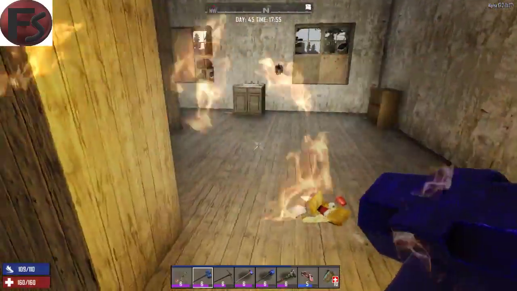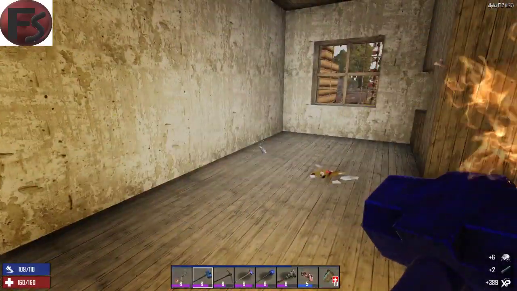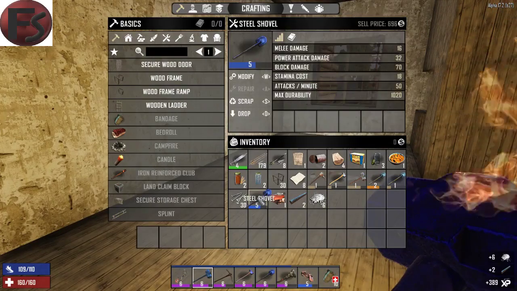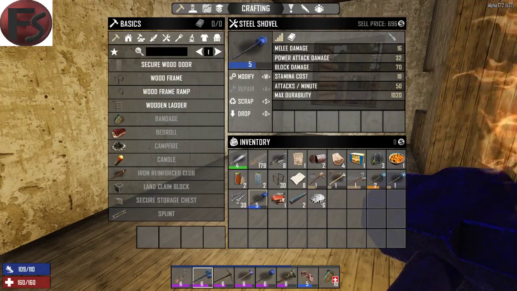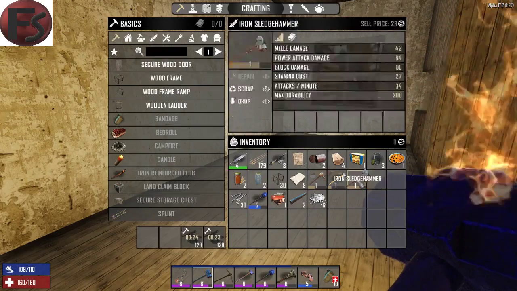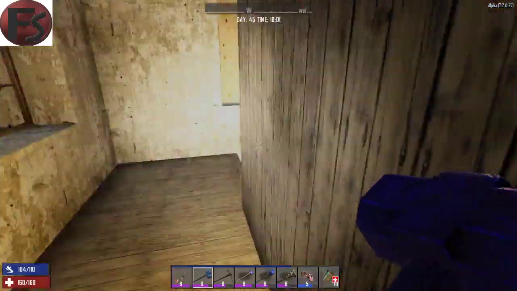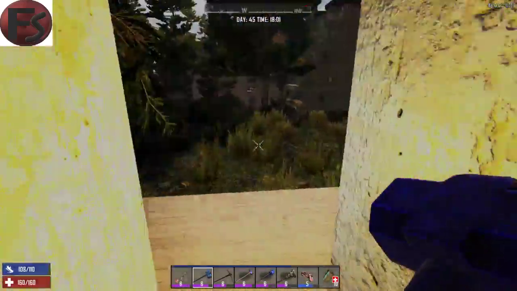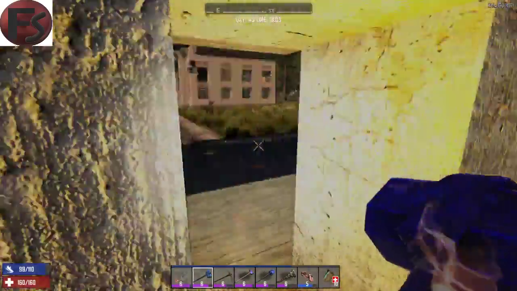Just got a level 5 iron shovel. I think, if we're not mistaken. Yeah. No, steel shovel. That sounds good. Grab the rest of the shit. Nothing in there.